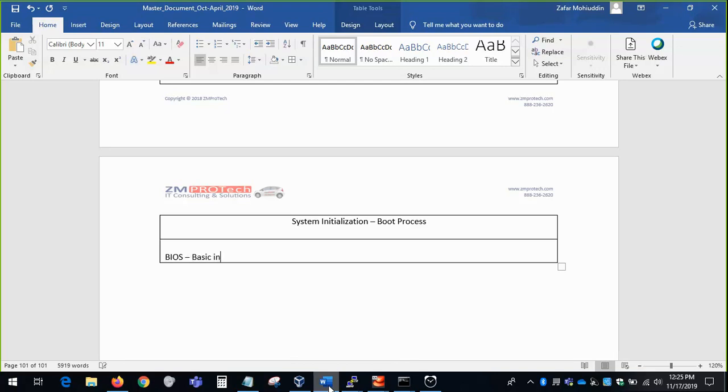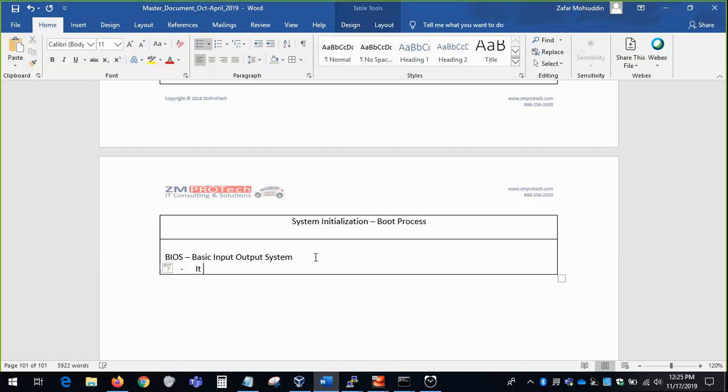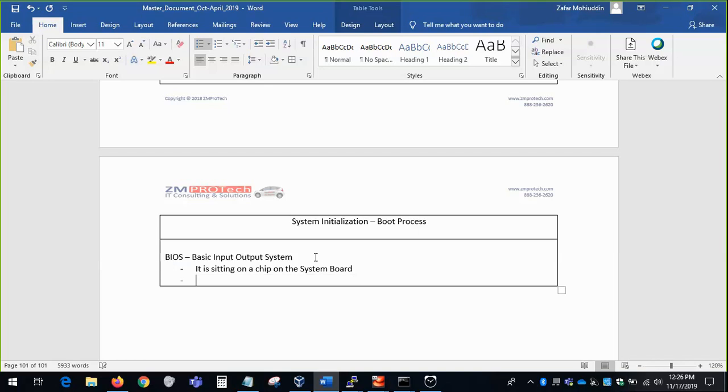Basic Input Output System. It is sitting on a chip on the system board. Okay, so what does it do?